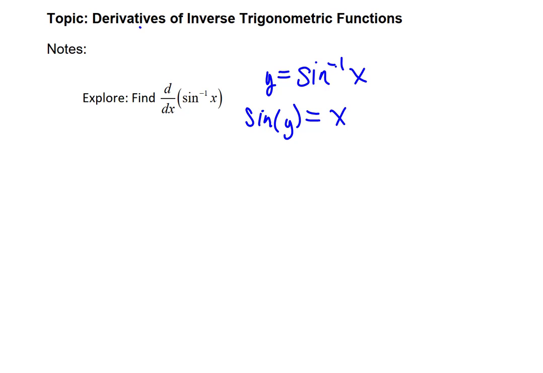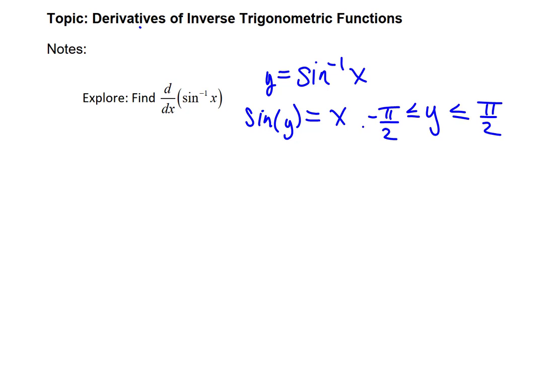Now, we also know or recall that there are some restrictions with this. So with a sine inverse function, the y value, which is the output for the sine inverse, has to be between and including negative pi over 2 to positive pi over 2. Now you may say, well, I forgot all that trigonometry stuff. Okay, but this is going to come back to be involved in this example. So I'm just kind of bringing it back here for the moment.